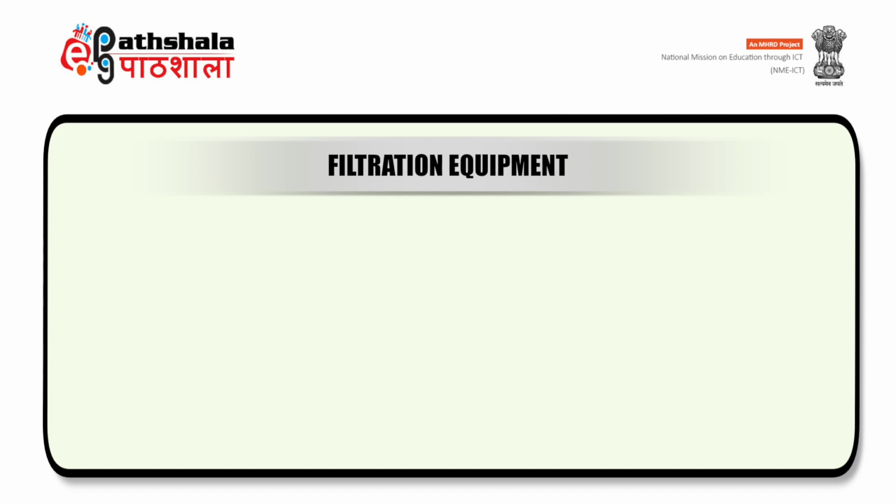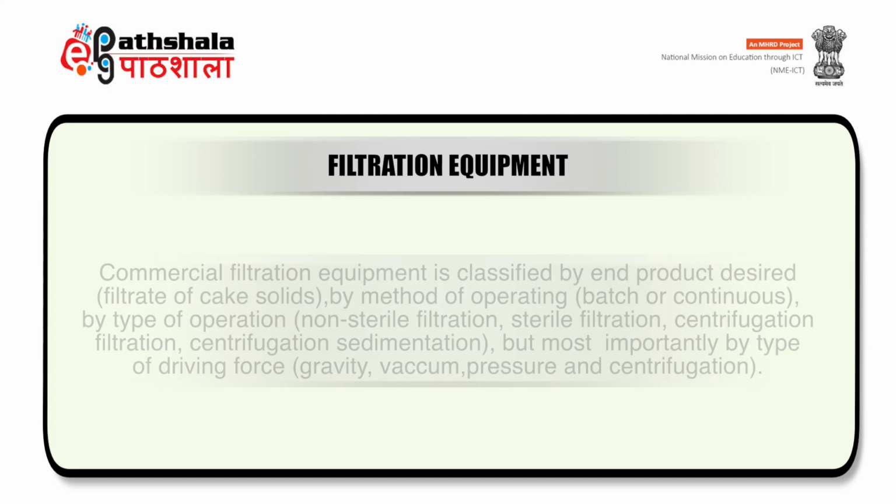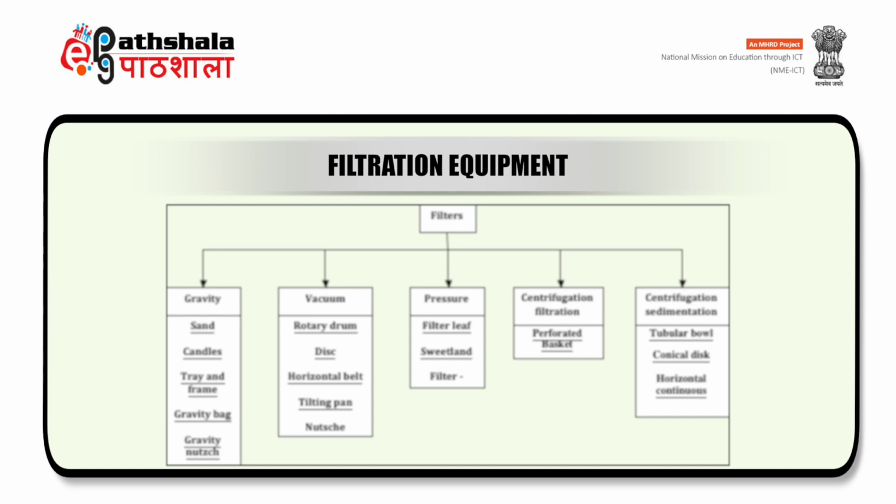Now we will discuss filtration equipment. Commercial filtration equipment is classified by end product desired, that is filtrate or cake solids, by the method of operating, batch or continuous, by type of operation: non-sterile filtration, sterile filtration, centrifugation filtration, centrifugation sedimentation. But most importantly, by type of driving force, that is gravity, vacuum, pressure and centrifugation, as can be shown on the screen.